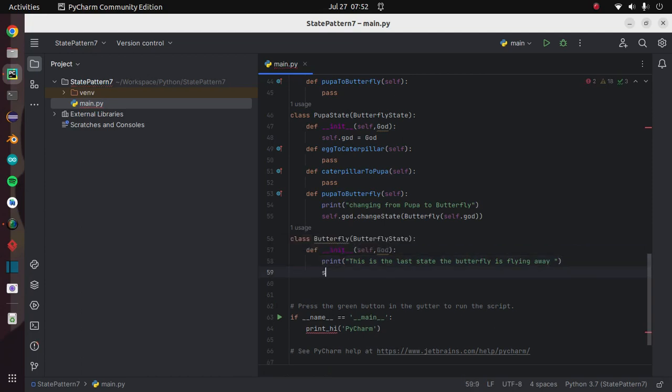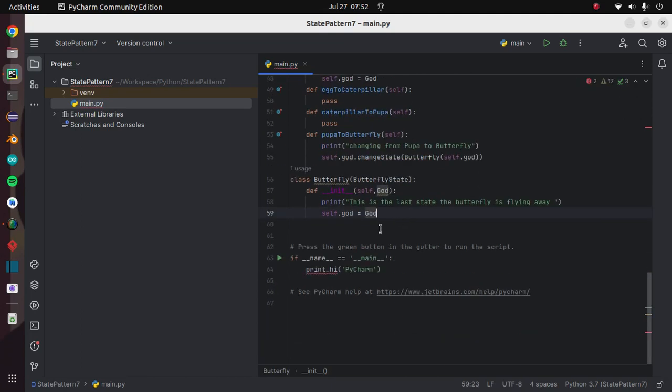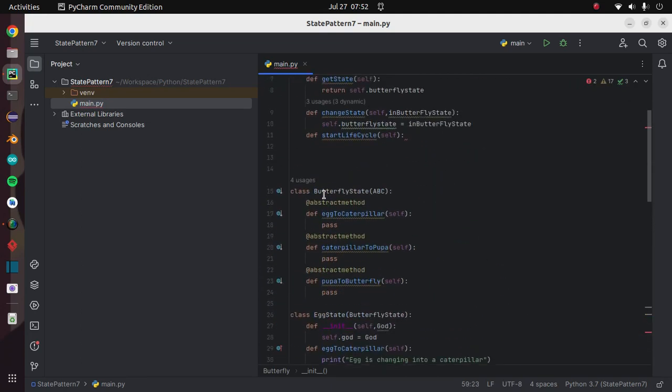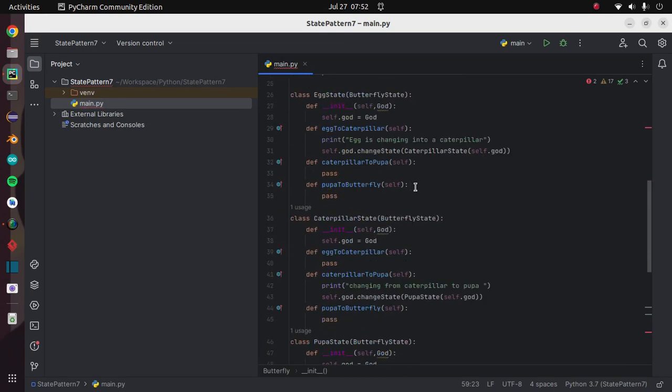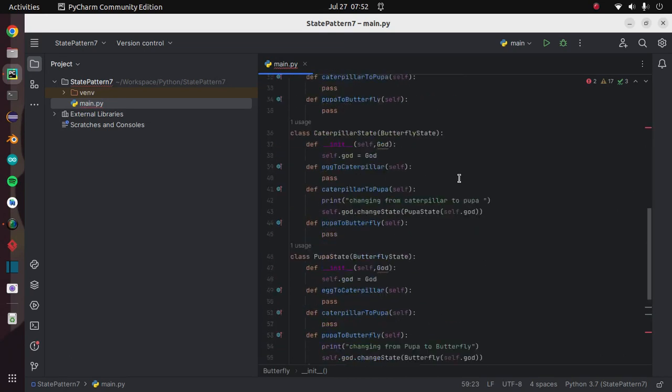And then we've got to make the god. So it's almost done. We just need to do the main and start life cycle.